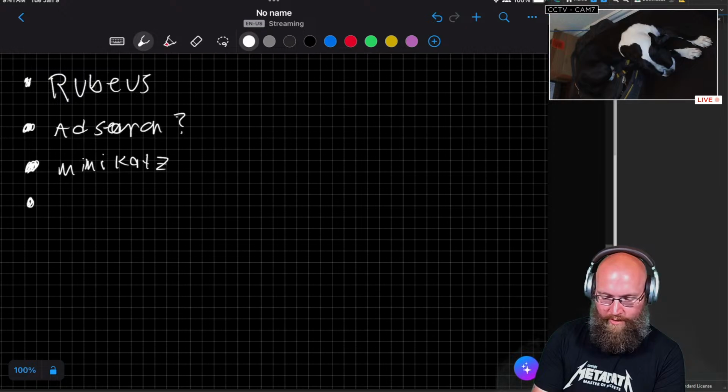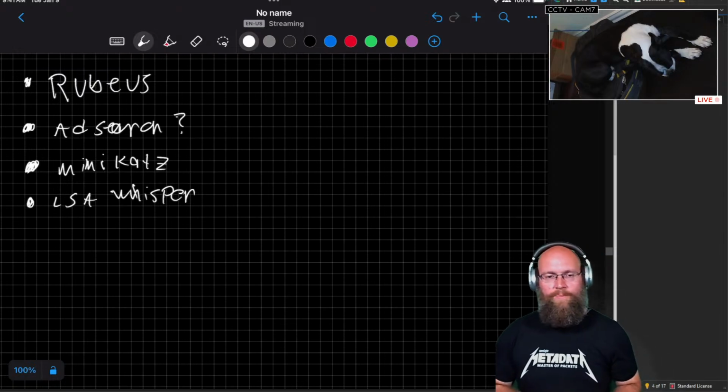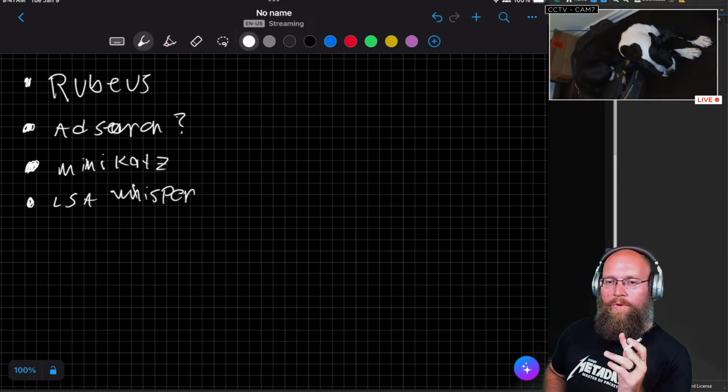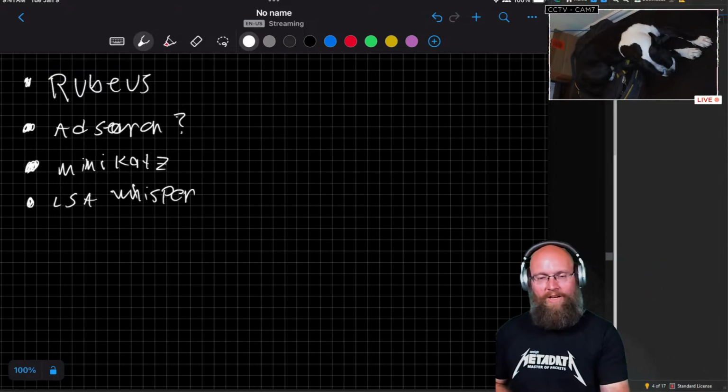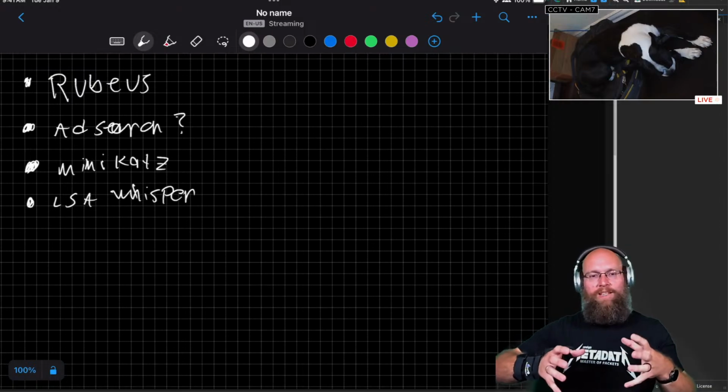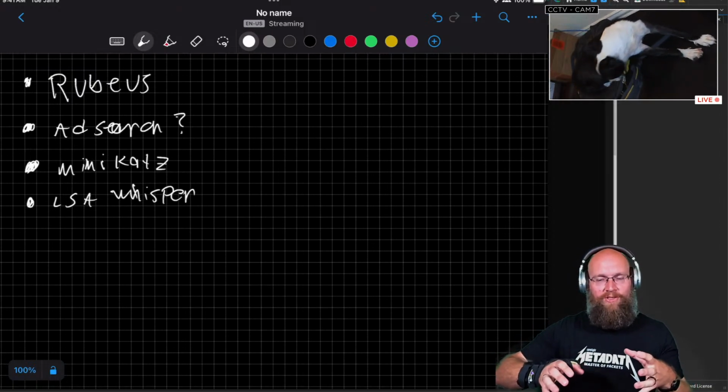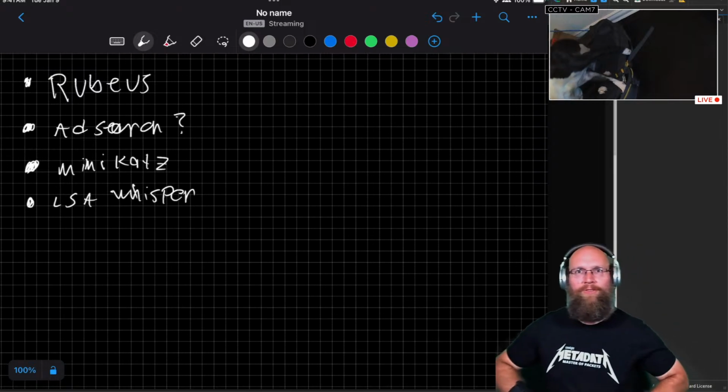Actually, there's another one in there that I want: LSA Whisperer. That is supposed to be a way that you can read LSASS memory without directly hooking LSASS, if I understand it correctly. It's a way to get a lot of the functionality similar to Mimikatz with the auth providers in Windows without having to touch that process. Because that's a giant red flag, right? The LSASS process, when it comes to EDR, is a high threat zone. If you even get within the fence, they're going to blast you.